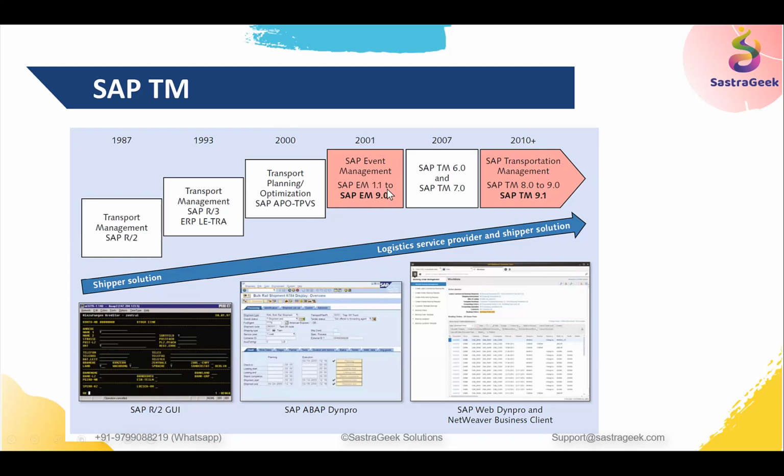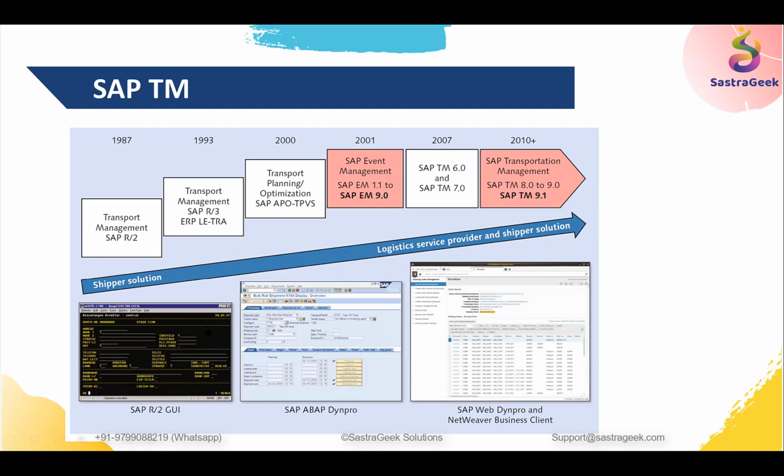Then with the event management, SAP TM evolved and it was connected to the SAP TM. The event management was basically giving you track and trace of the events during your shipment. Then the evolution slowly started showing up, and SAP thought of having more coverage for this particular thing. So they came up with the next version, and 9.1 was actually a lot better than 8 or these versions. And then it again further changed and evolved into 9.4, 9.5, and S/4 core.